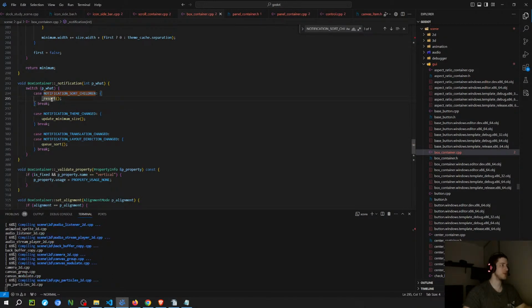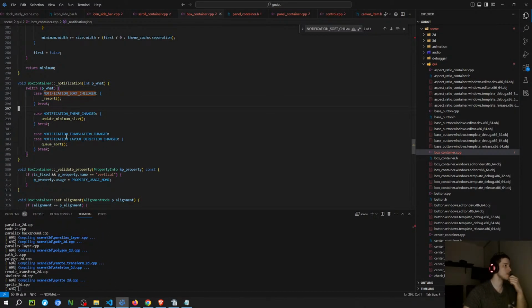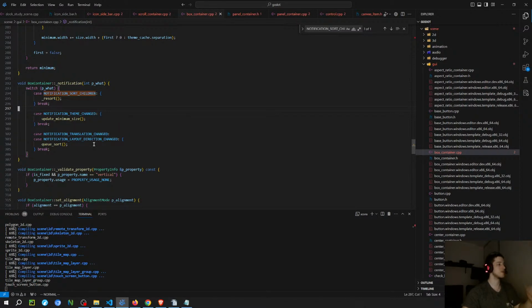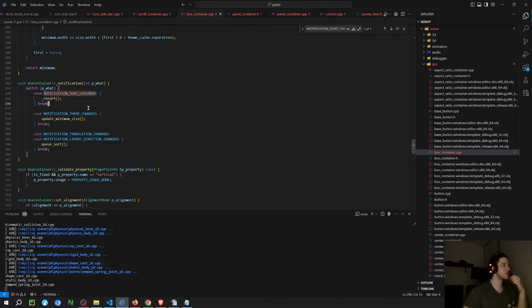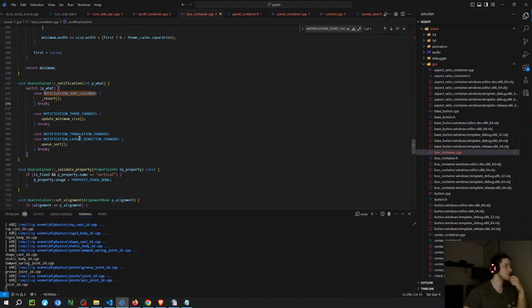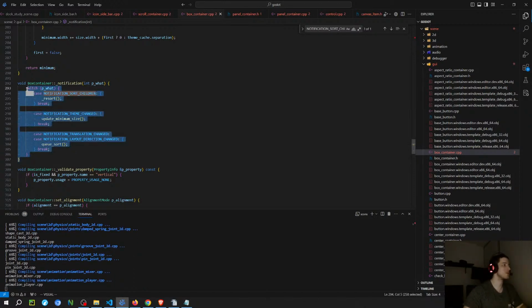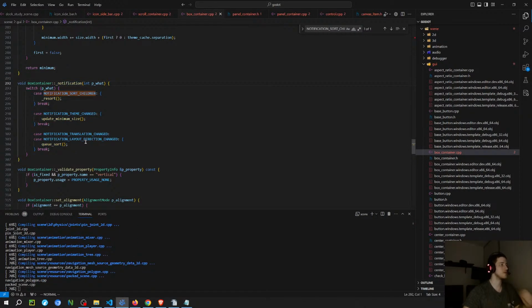Yeah, so it has to be this function here, because this probably runs on the VBox container. I guess, since the other one is inheriting, I can just call this one. Or I can just put the same thing. I'm gonna try to do this actually. So I'm gonna copy. Yeah, but shouldn't this run on the other one? No, but it's not gonna run because it's not adding as a child.